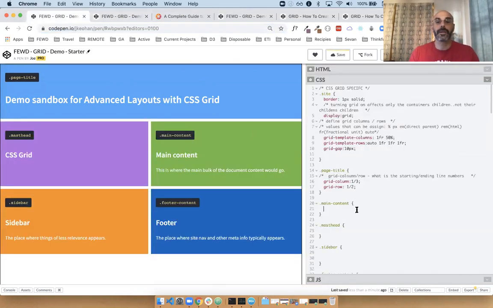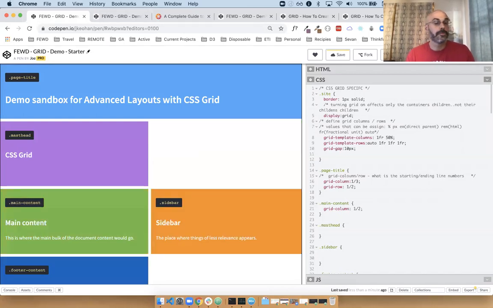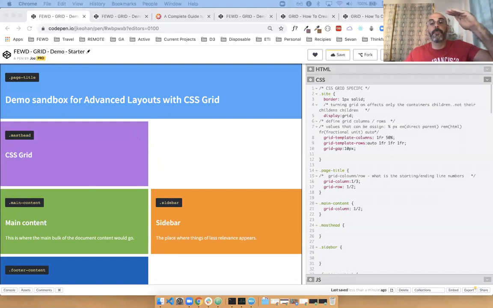So I'll go back here and say, grid column 1 to column 2. Okay, so now it's in column 1 to 2, right? But now we have to tell it how many rows it should be taking up, and what row line from and what row line to.